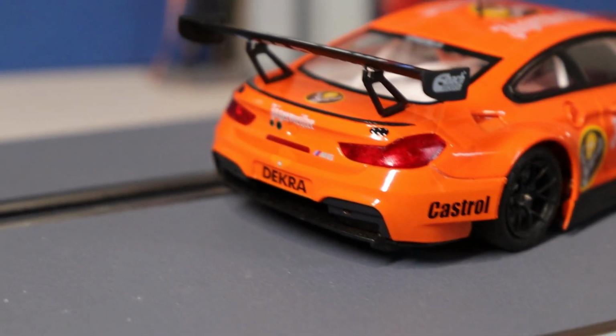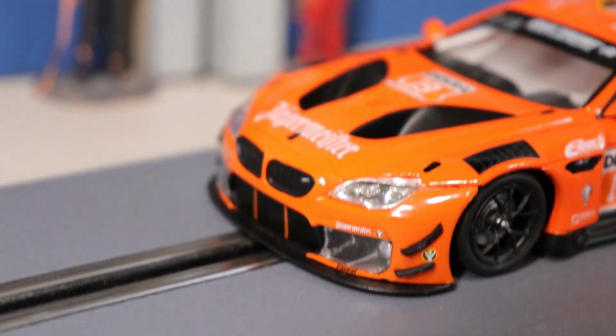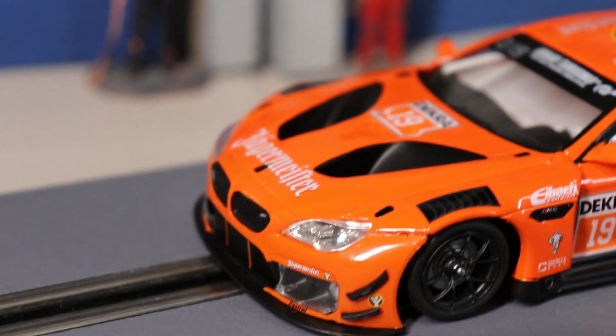I love Sideways. I think the way they execute their bodies and the chassis are pretty damn good, but I do find their names when they sell the car quite funny. A B6 GT3 edition Jaguar. Just call it BMW. But there you go, car number 3 to Sideways with another weird and silly name. Highly recommend this brand. Grab one if you haven't got one. Love Jaguar, one for the collector and the racer. But let's find out what car number 4 is.